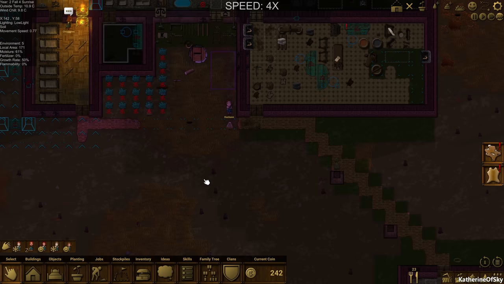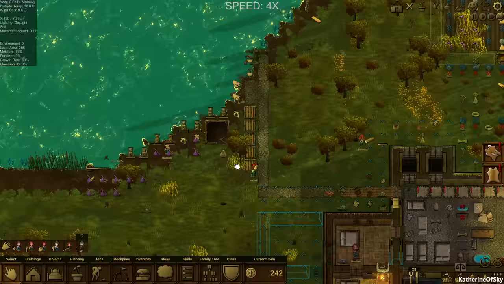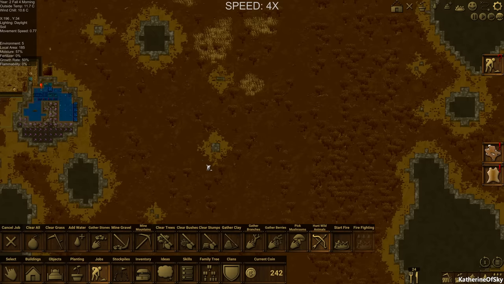This walkway is getting built, to my delight. Yay. I mean, yay. Okay, Lisa's digging some clay over there. People getting eels. I'm gonna go ahead and also get more wild animals because we need these furs very much. There's one. We got that one. Got that one. Just not really seeing them.